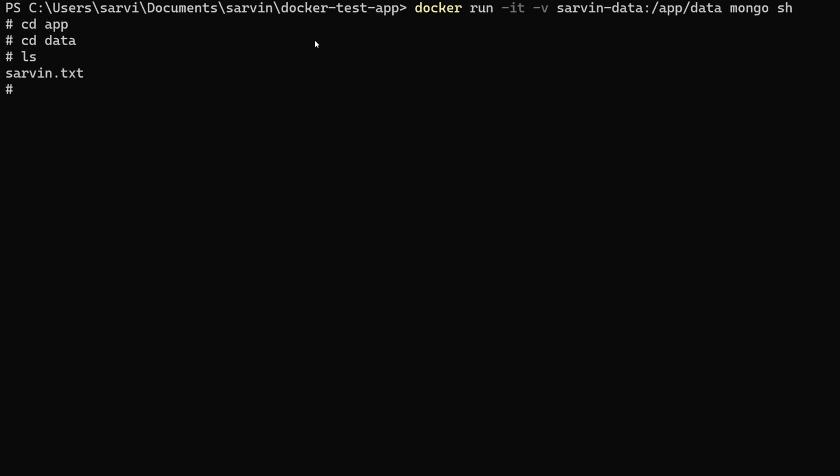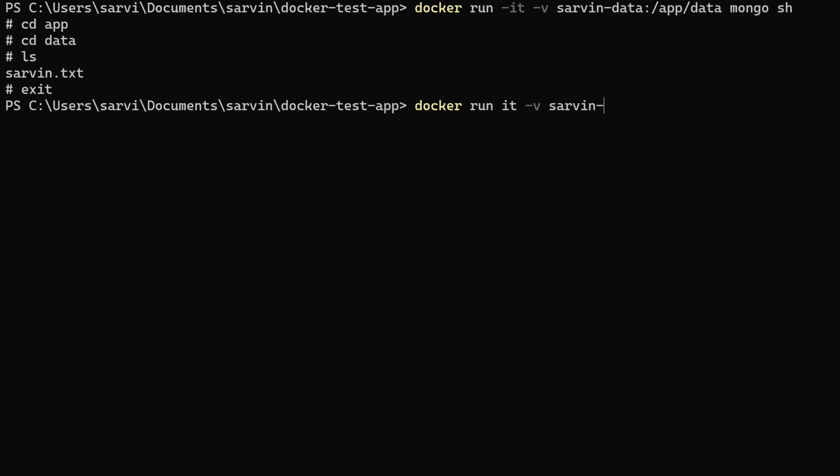Another powerful feature is that we can share one volume between multiple containers. Now let's exit here, and I want to create another container with another image, and I want to use this volume for this image too. So I run in interactive mode, and I use the same volume, which is serving-data.